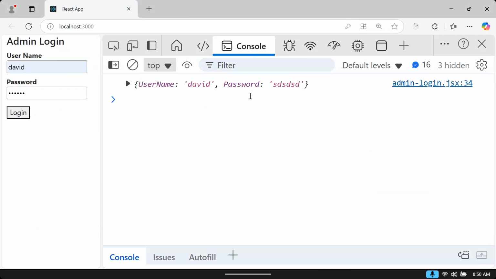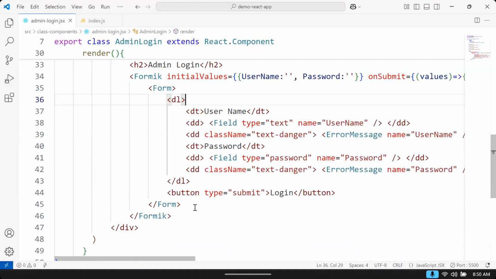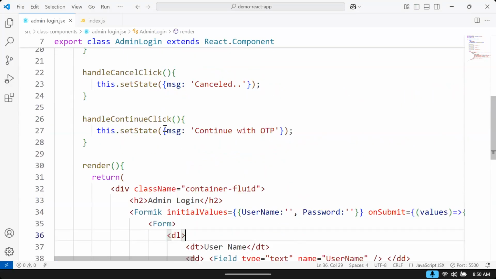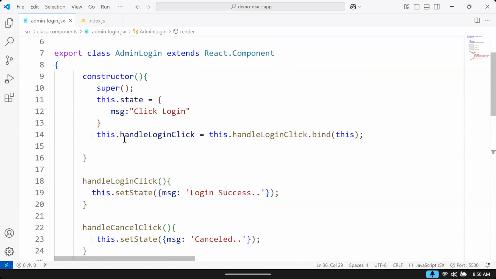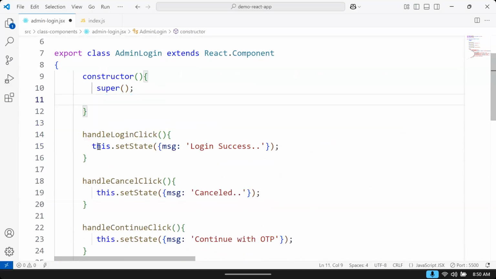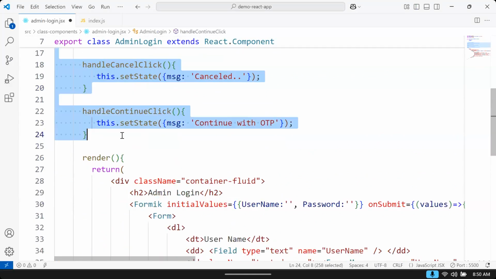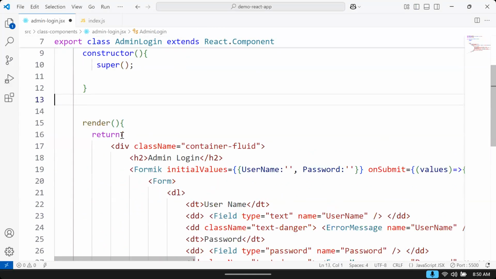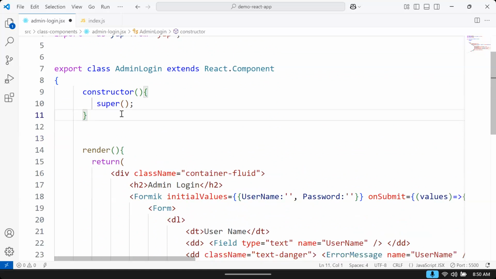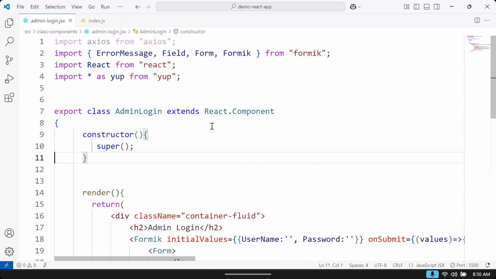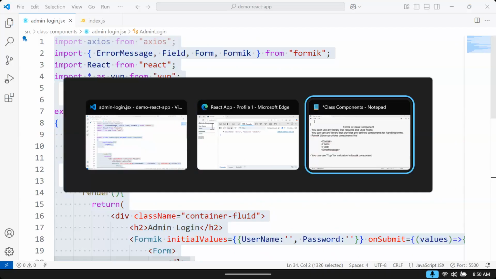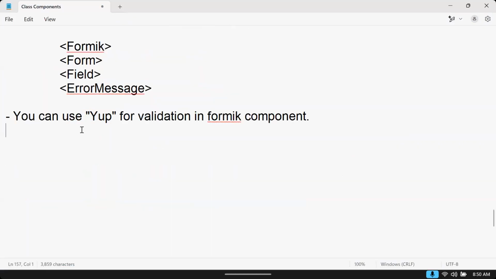So this already I explained, how to use components. Here the only point is you cannot use hooks. So you have to use only the libraries that provide built-in components without hooks. So this is an example of working with a form. I think these are not required. State, handleLoginClick, all these are not required now. I will clean them up. You just need a simple form with all the elements. This is how we handle form with validation inside class components. This is an example for that.